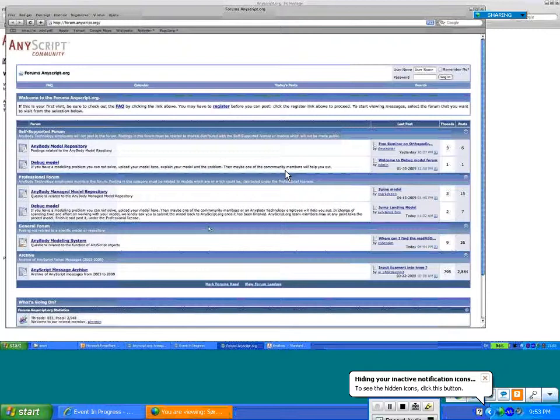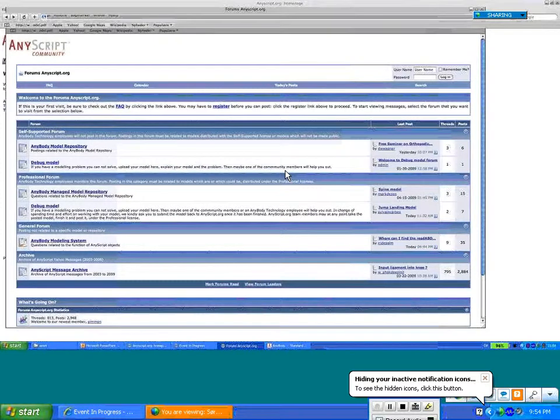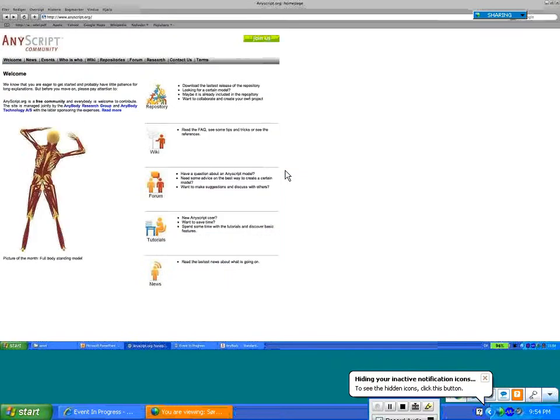But of course, in this forum we also have all the old postings from the Yahoo, so they are all stored in the archive, and you can search them and so forth. Yeah. So if you haven't visited this community page, please visit it and join it if you find it useful.